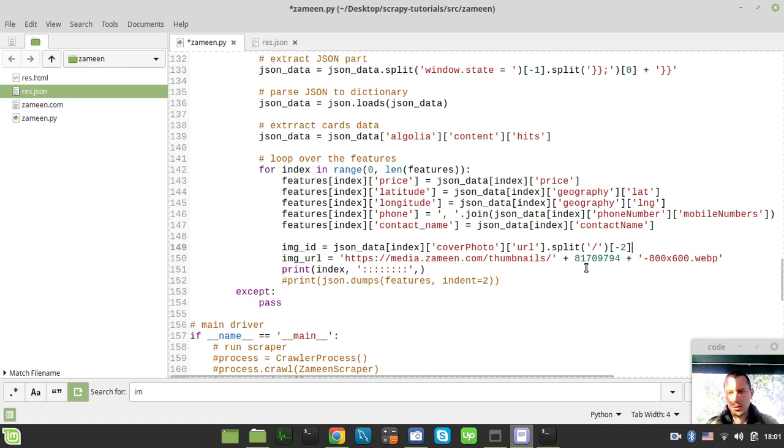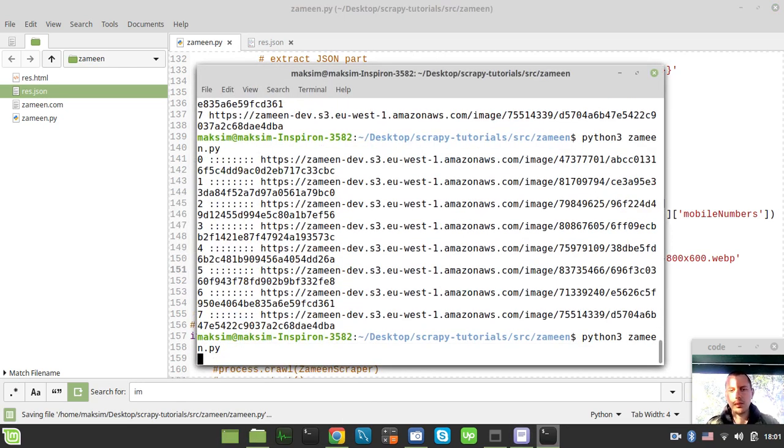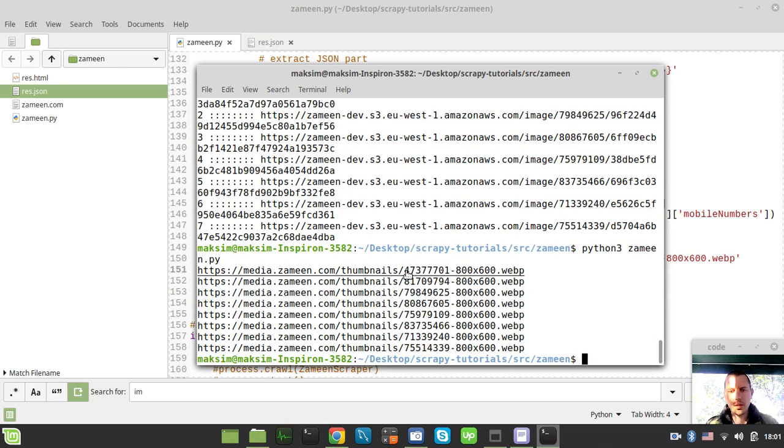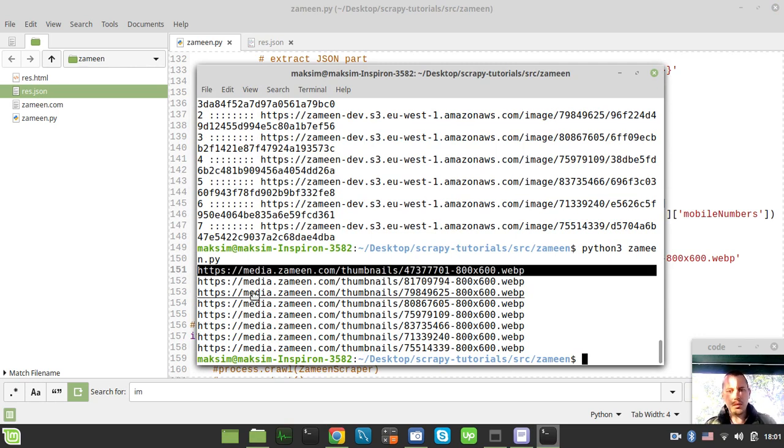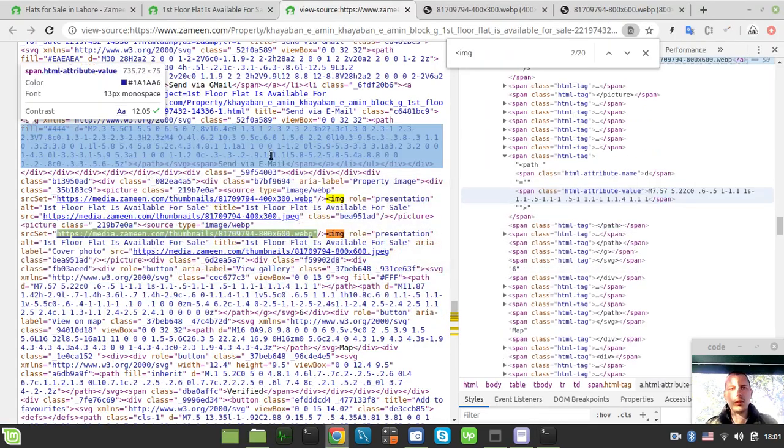Paste and stringify image ID and print the image URL. Okay, I'm just wondering whether this regards a single property or multiple properties.